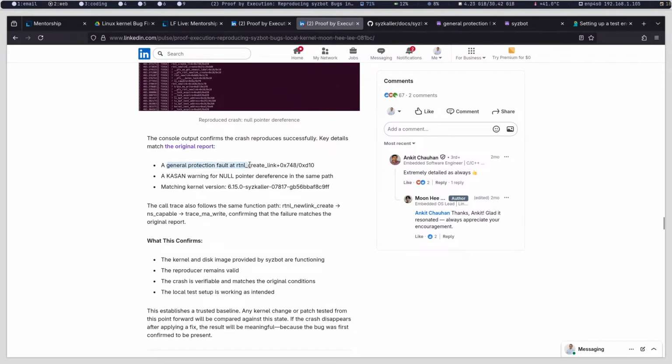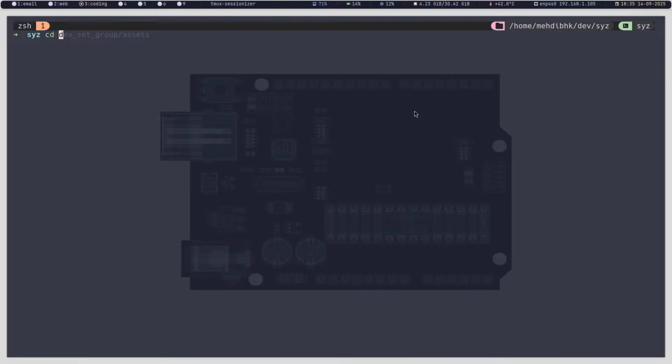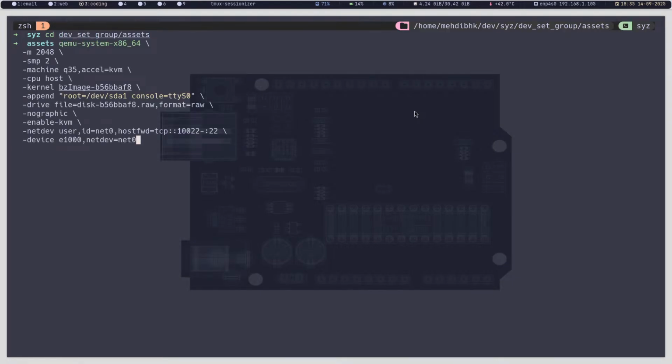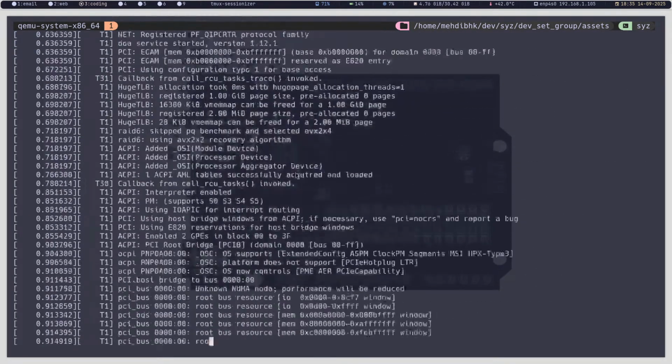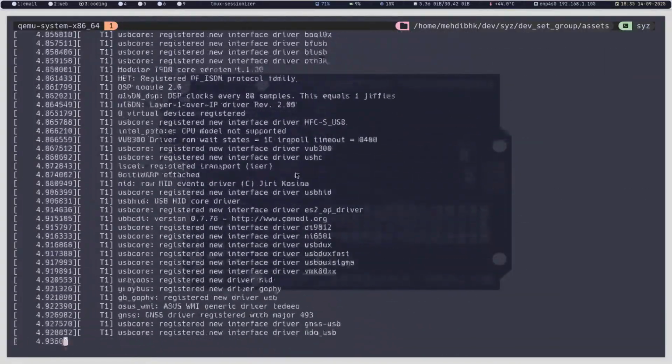General protection fault at this function, a custom warning for null pointer dereference, matching kernel version. I didn't notice the version. Oh yeah, it's there. I didn't notice the kernel version, but we can see it.